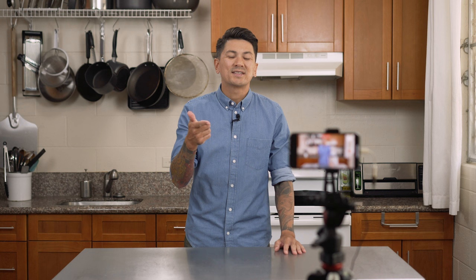The next thing I'd recommend investing in is going to be a tripod and a phone holder. These two things are not 100% necessary because you could always prop your phone up on some boxes to film yourself, as well as hold your phone in your hand while cooking. This does get a little bit difficult and sometimes frustrating when you're trying to film your food while at the same time not burn it or chop it, with everything moving around all over the place.